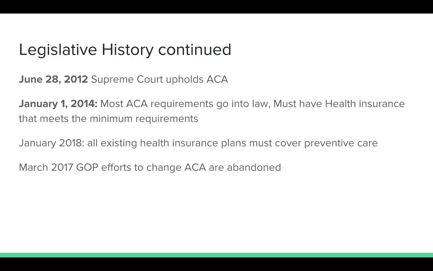Some other key dates: January 1st, 2014 is when most of the ACA requirements went into law. So everyone had to have health insurance at this time that met the minimum requirements. You weren't able to be grandmothered into the program anymore. And in January of 2018 is when everything must cover preventive care. But in March of 2017, the GOP was trying to have it changed, but they abandoned their efforts at this time.